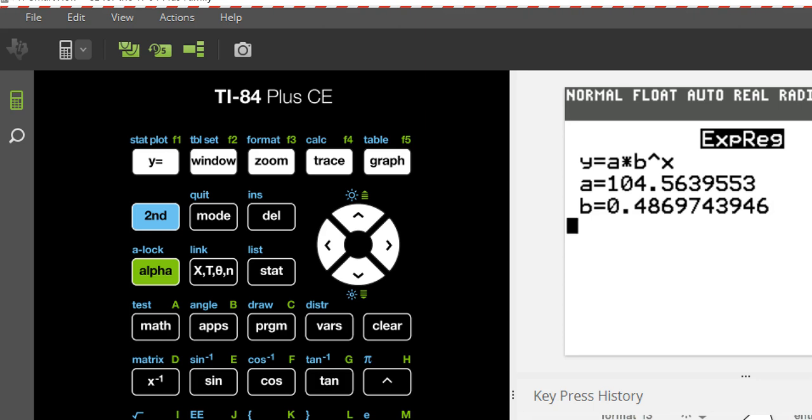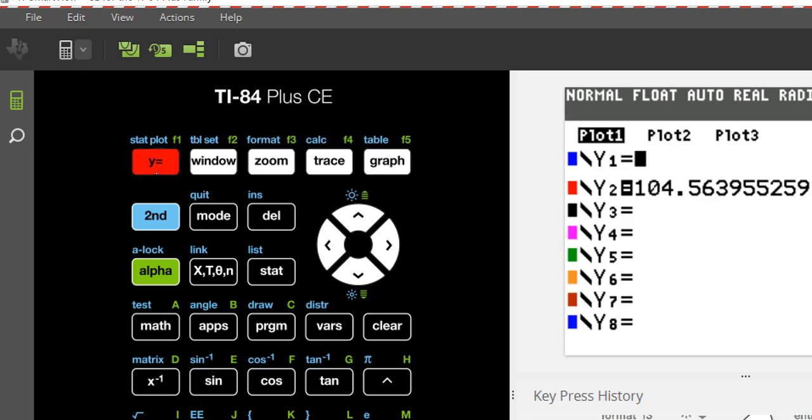All right. So now if I go back to y1, is my equation in there? Is yours in y1 or is yours in y2? Wherever you told it to go, right? Why is mine in y2? Boom. Now, is my y2 program turned on? How do you know? Because the equal sign is black, right?